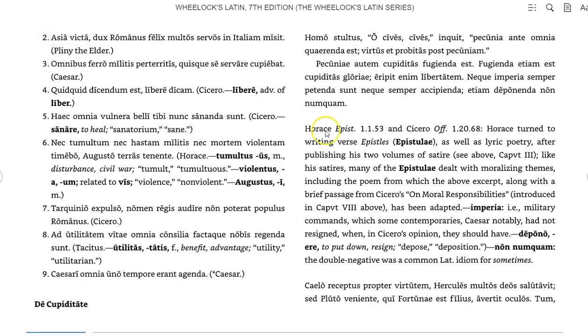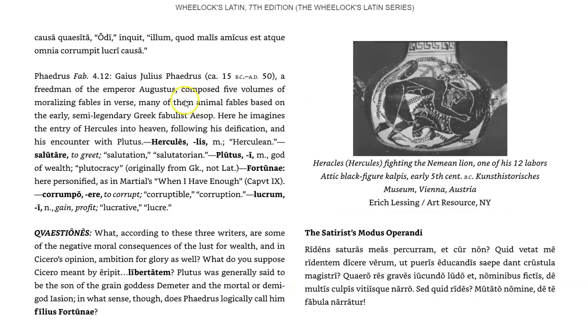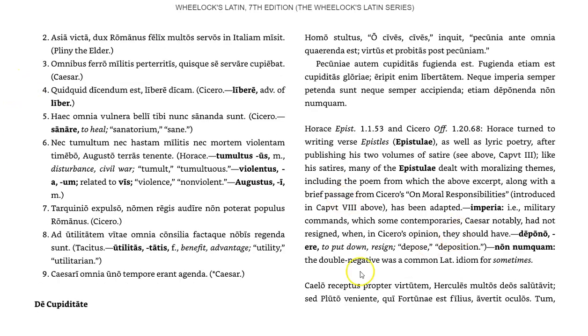Let's see. So this is the chapter, 2024, and this is what we did last week. But I thought maybe we'll just take a look at some of this language right here. It's a very short text from Phaedrus. It starts off with an ablative absolute. We mentioned last week that the ablative absolute almost always is at the beginning of a sentence. Very often it's 2 words, sometimes 3, in this case 4, just because we have the preposition.